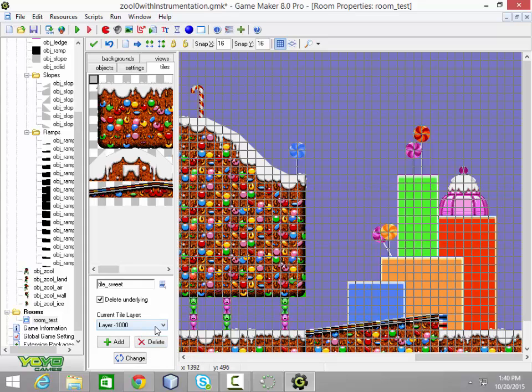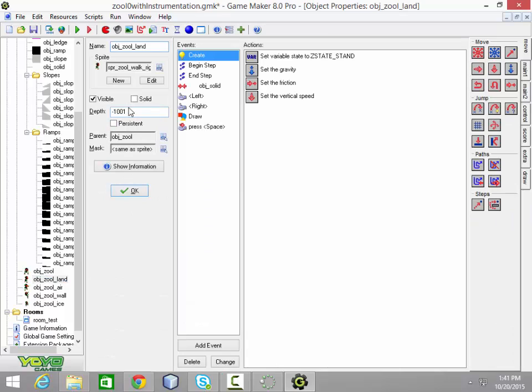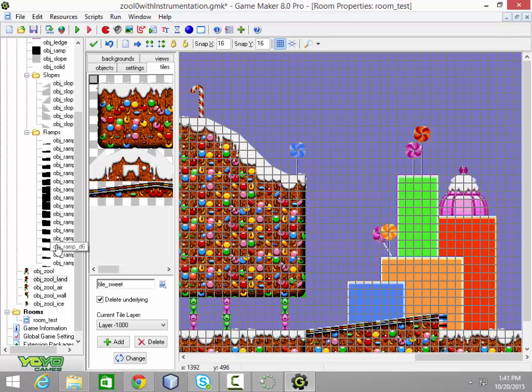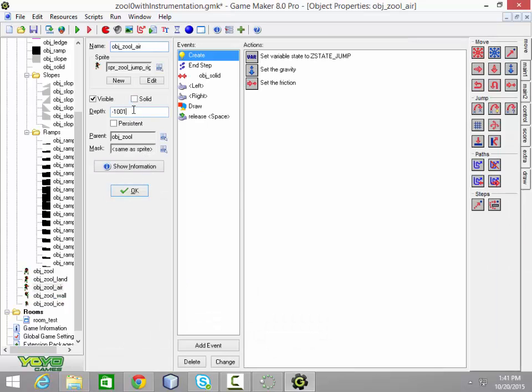This one's -1000. I was hoping that by making Zool -1001, we guess we went the wrong direction. Yeah, so I think what we want is for these not to be -1001, but perhaps -999. How about that? Because right now our ramp isn't working out, so I guess I went the wrong direction.